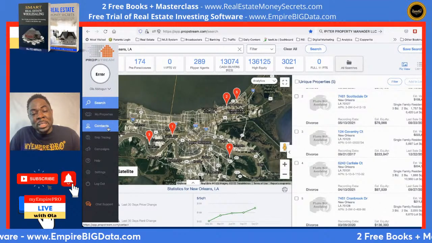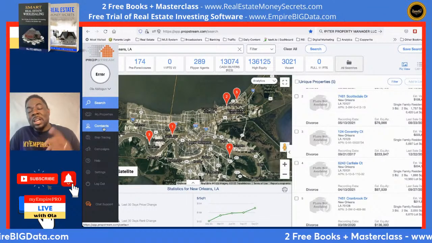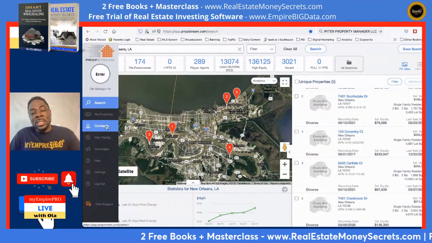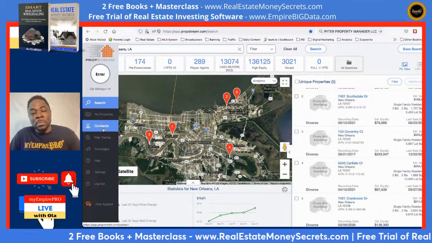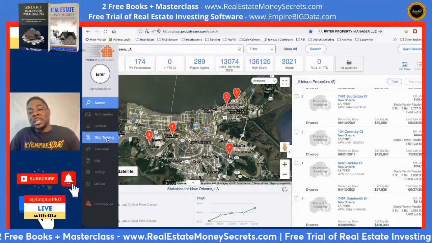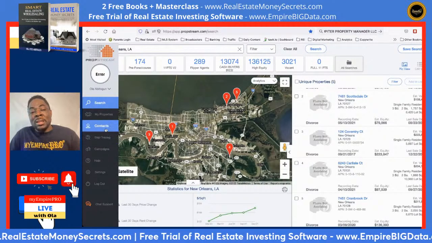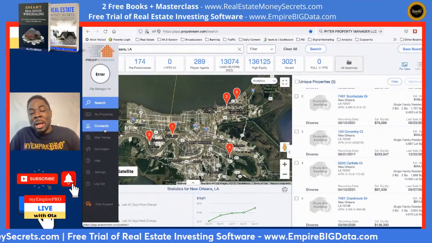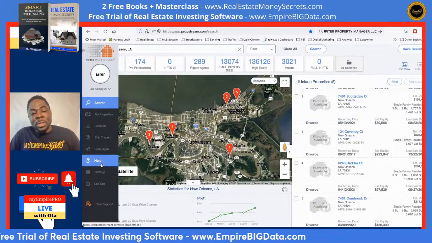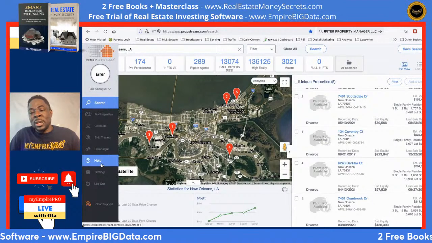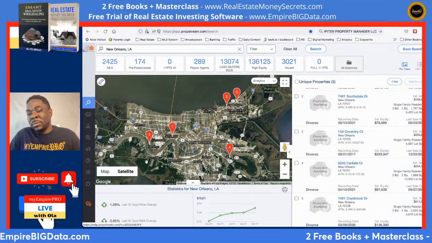See, there's a section here called contacts. Remember stage 2. You can perform all of your second stage contact right through this software. Skip trace is basically finding the phone numbers and email addresses of these people and then creating a contact with them, creating a campaign contact with them. Under help, you will find tons of tutorial videos on how to use the software, in addition to the training that I give to you as well.